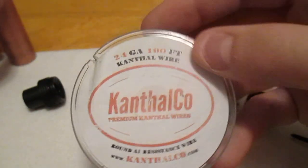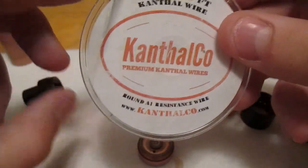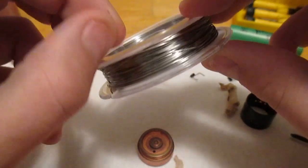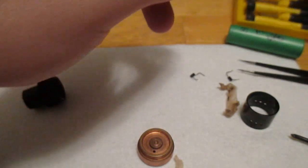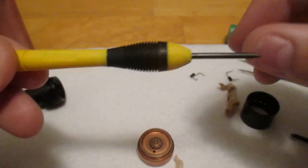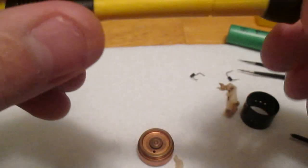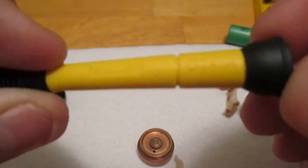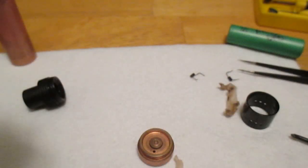Alrighty, got my 24 gauge Kanthal from Kanthal Co. I got it on Amazon for like $2. It's a 100-foot roll, so that's why I did that. What I'm gonna be wrapping around today is this screwdriver right here. It is equivalent, sorry, it's upside down, 2.4, which is roughly about the same size as a 3/32 drill bit.